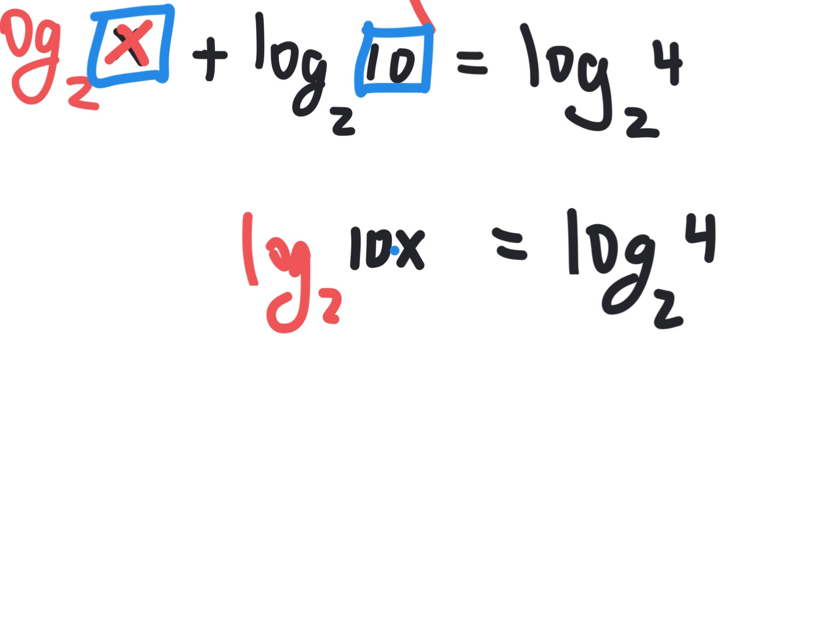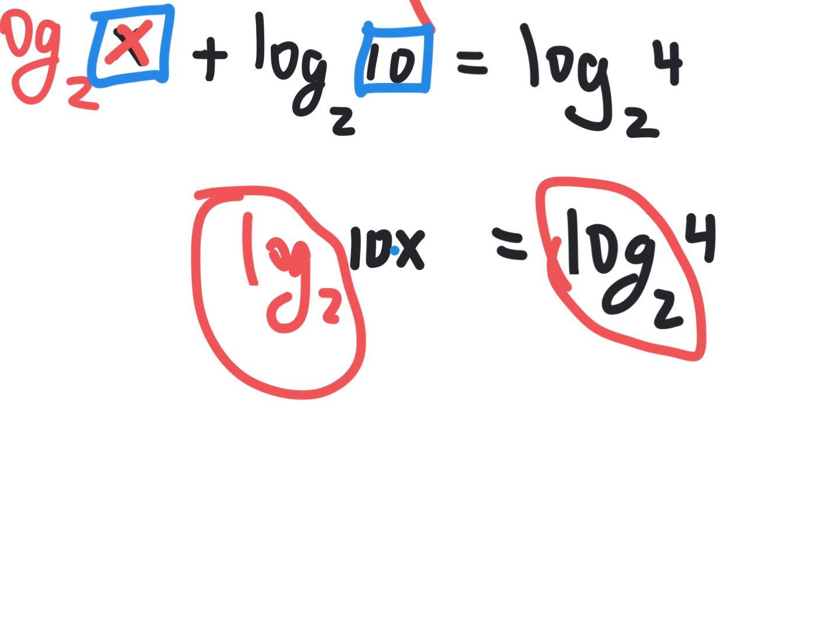Now, if this is the same as this, it's kind of like those problems where the bases were the same. You remember then it was all about the exponents once the bases got to be the same? So this just turns into 10x equals 4. Once the bases are the same, then the answer was just the exponents. Well, in this case, once the log bases are the same and there's just one on each side, look, no more logs. I just took the logs out.